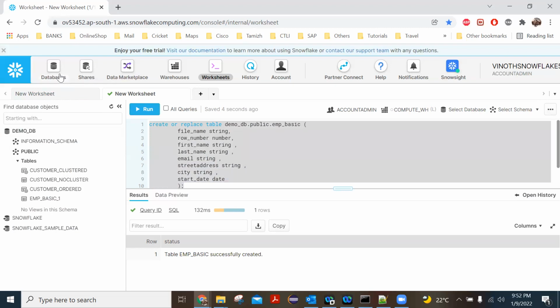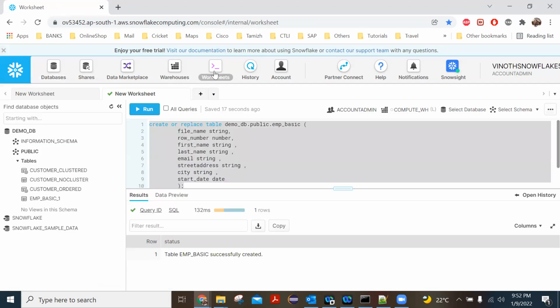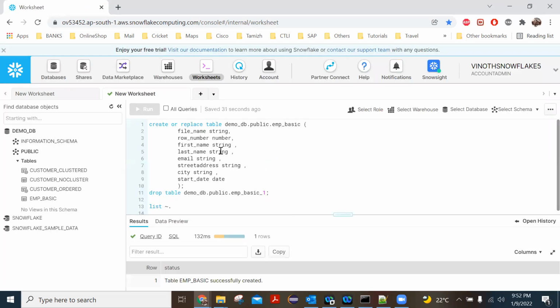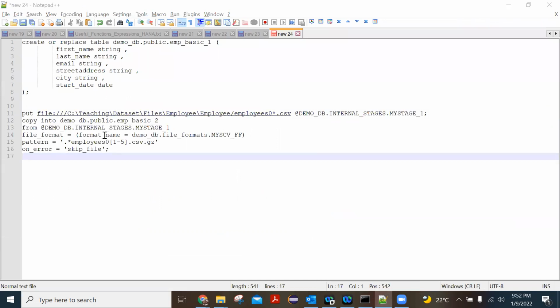So again, I need to go to the database and create the DDL, right? You already created it now. This is just a file format, telling what file format you're going to load. Okay, so next you need to put the files in a stage. You can put it in user and table stage also and load it, but we will use the named stage. The third kind of stage in the internal stage category is called the named stage, that we will create.